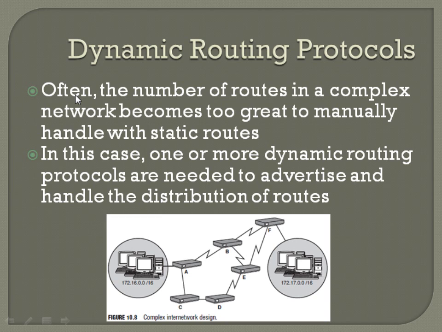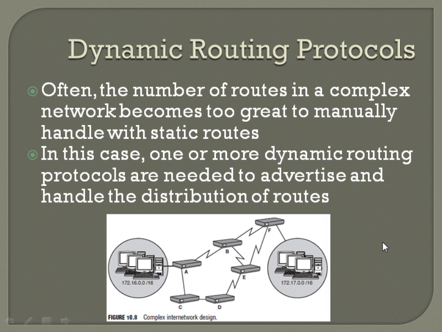Okay, and so beyond static routes, at some point your network is going to be too complex to try to have every single router have a static route to every other destination. So often the number of routes in a complex network becomes too great to manually handle with static routes. In this case, one or more dynamic routing protocols are needed to advertise and handle the distribution of routes.